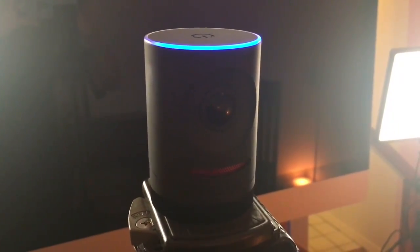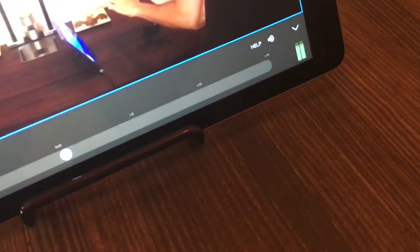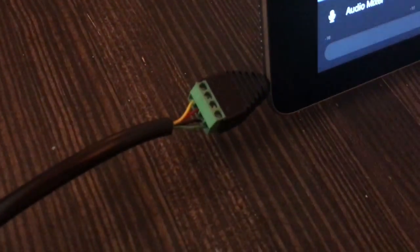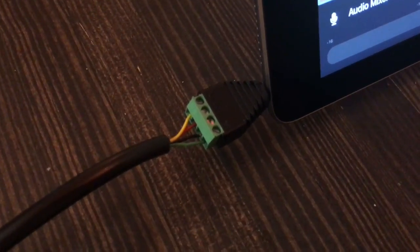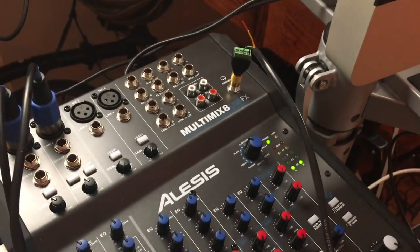I got this Mevo and one of the neat things about it is you can have the audio source be the iPhone or iPad. One of the things you can do is use an eighth inch TRRS adapter. We sell these in the Adafruit store, and that allows us to run this cable — a microphone — into our little soundboard from the headphone output. We have our microphones and more that we normally use for all of our shows, and as I talk you can see the levels go up.